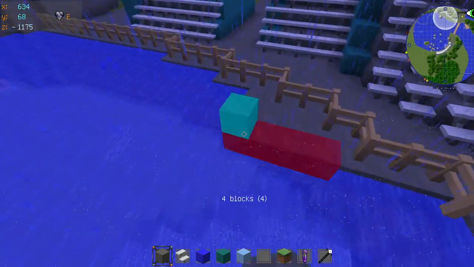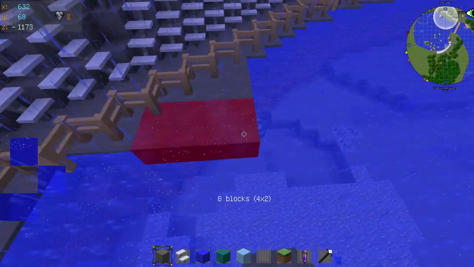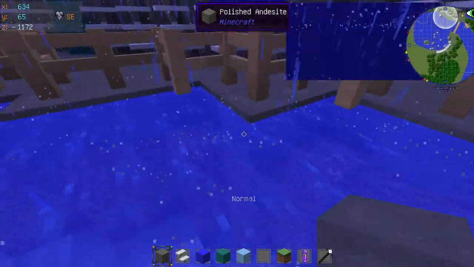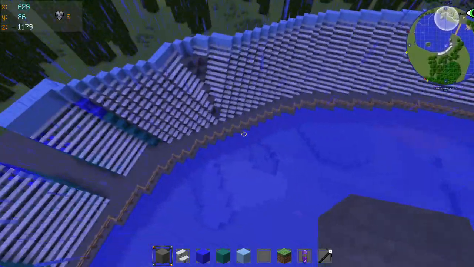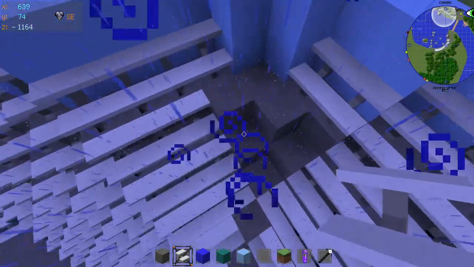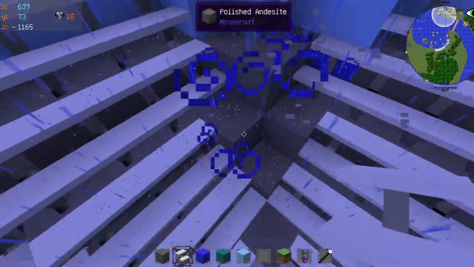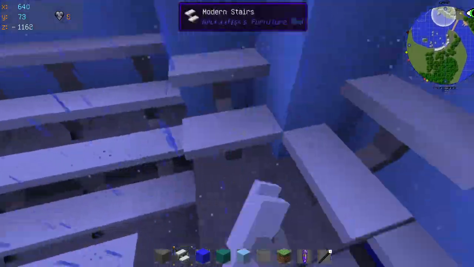I can't tell if the fence was on grass or not now. I feel like it was, but I can't tell. Anyways, it looks better not on grass. But still, now it just looks weird. Should have been there. Oh, it's not. Now this looks like here.